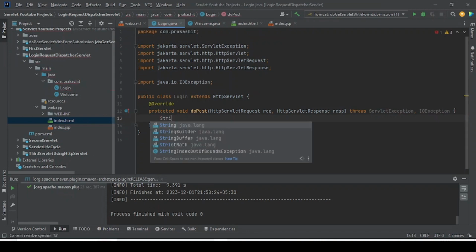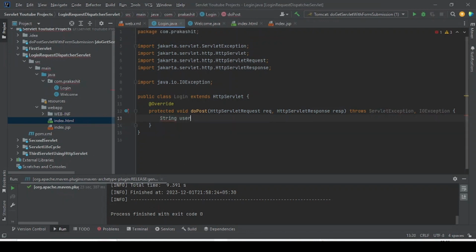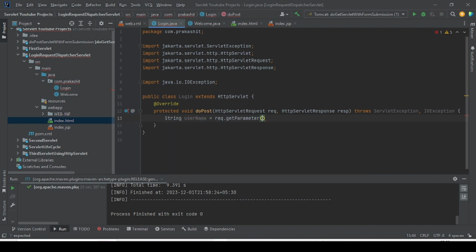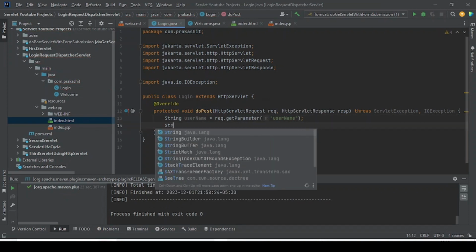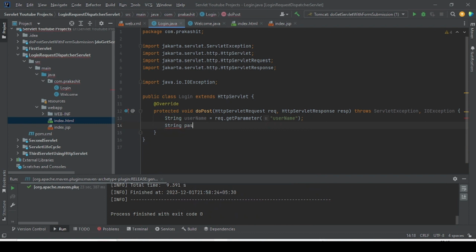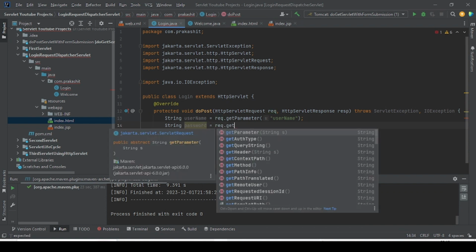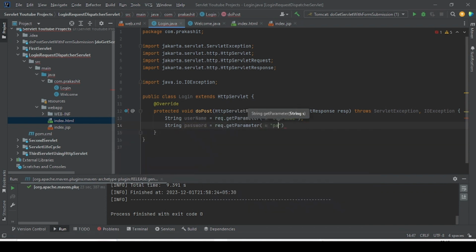String username equal to request dot getParameter username, and again String password equal to request dot getParameter password. These are the two things we have captured from the request.